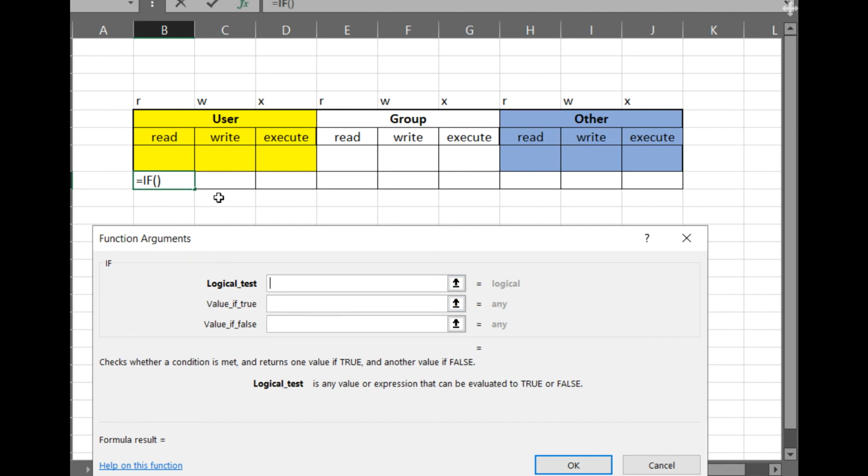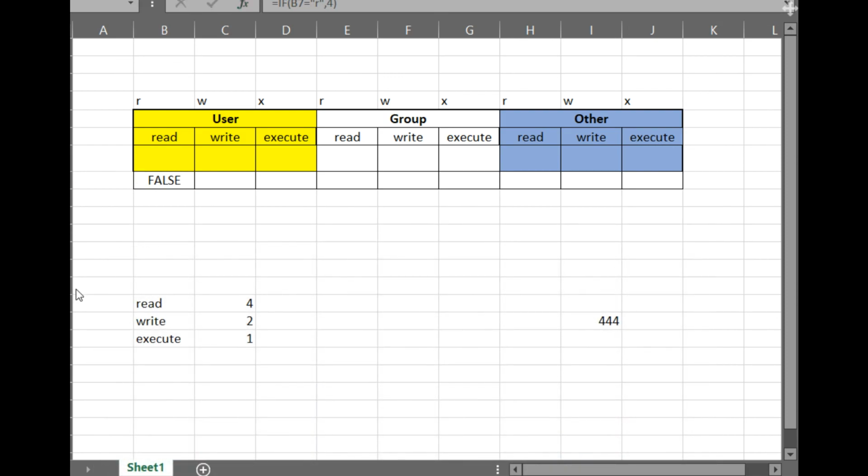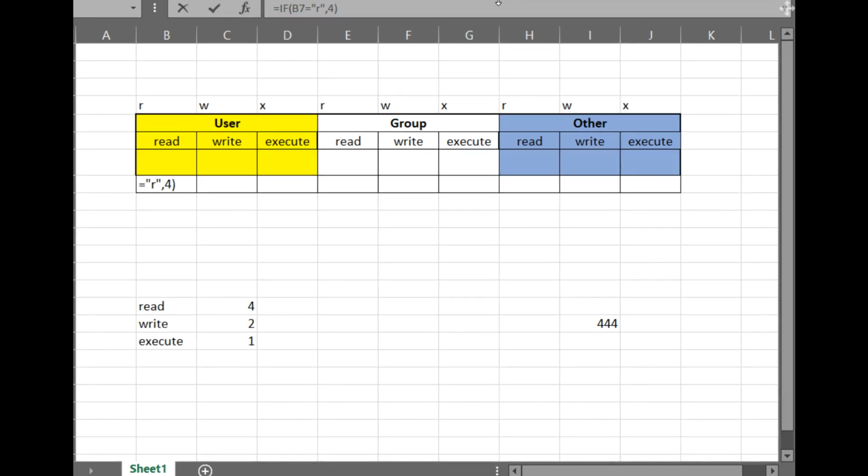So I want to use this cell, and if that's R, you give me number 4. I don't want to talk about else, just if. And here, let me add this star.